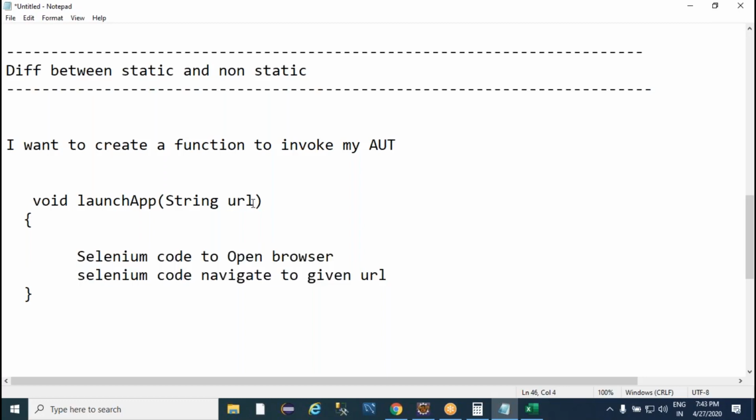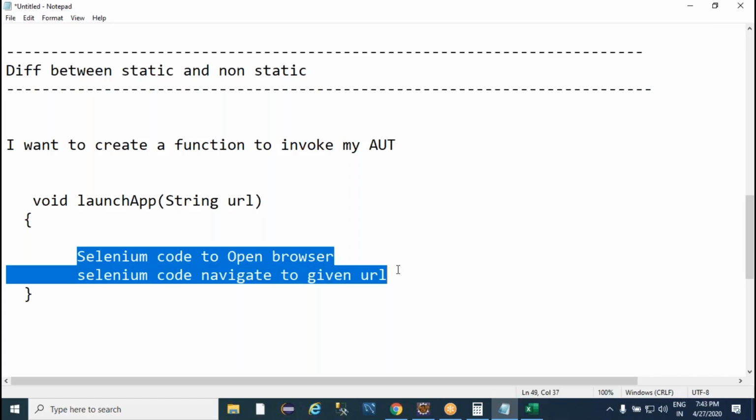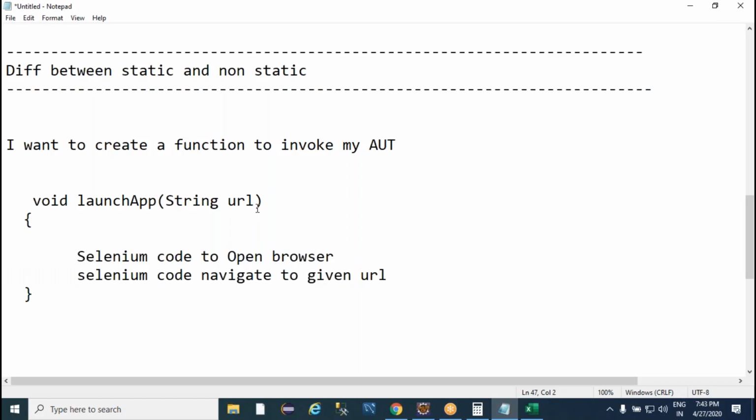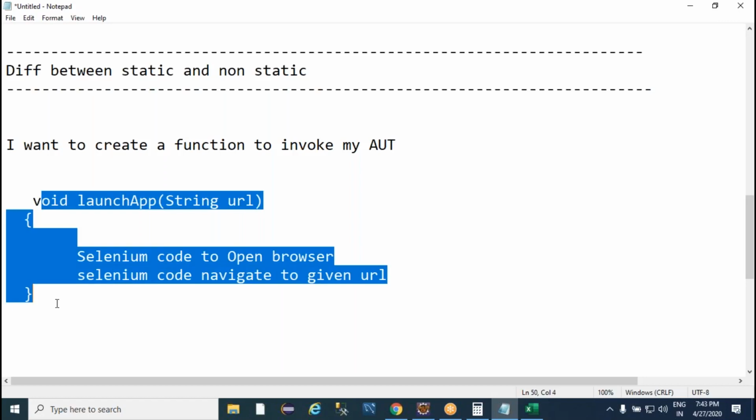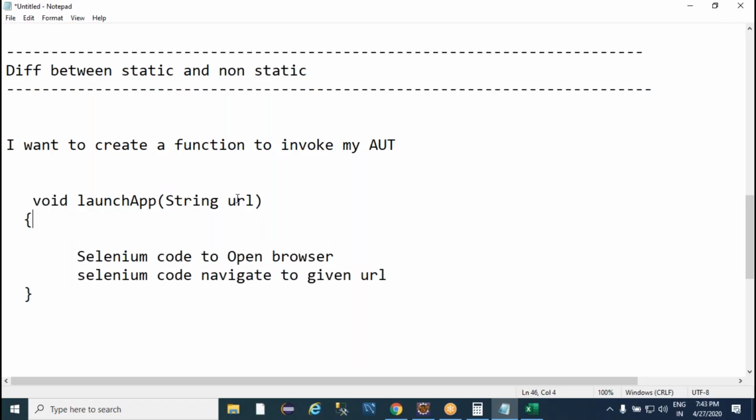If I give the IRCTC URL, the same constant, static code will access IRCTC. This is a common function to invoke any kind of given URL. I'm creating a function to open any application based on the URL I give. So hence it should be of type static.